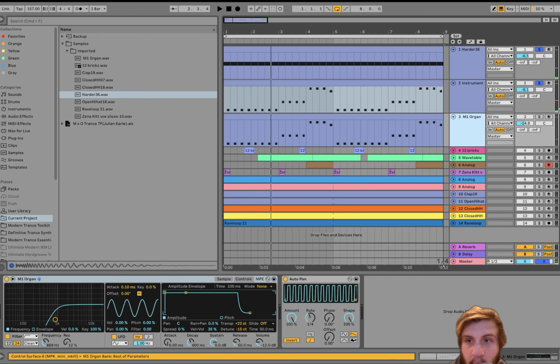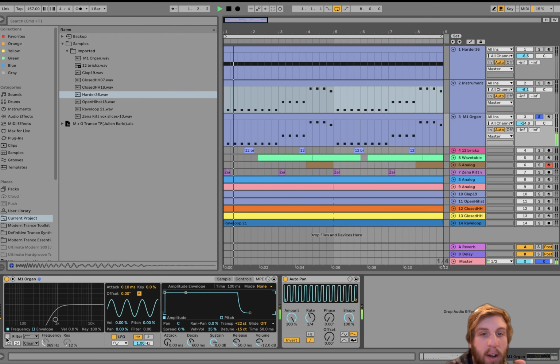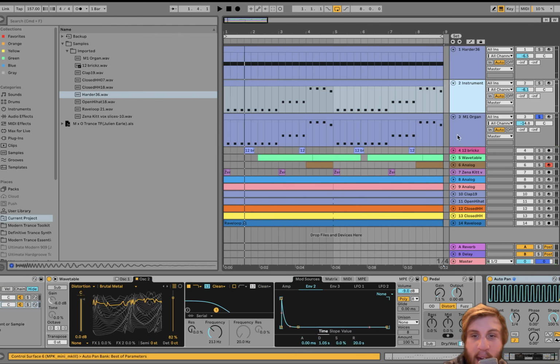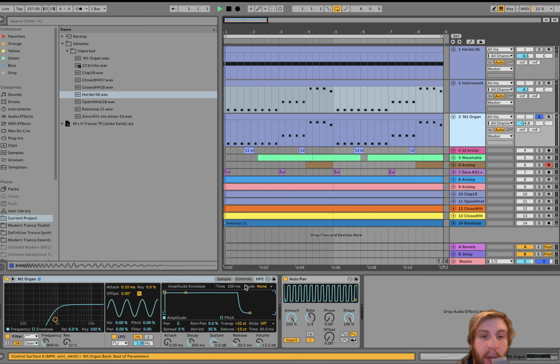Cool. Then for the organ layer, so you can hear what that adds. Basically, it's this M1 organ. I've gotten rid of all the low end since we already have that in the other one, but we're just getting this tone out of it. You can see I had to tune it a bit as well, even with the detune there. And then I got that same auto pan. And again, it just takes the bass from this to this. Which you could really do either. You could use this bass or that one, but this organ layer, I just wanted to show you guys how to do it. I think it's important and pretty cool.